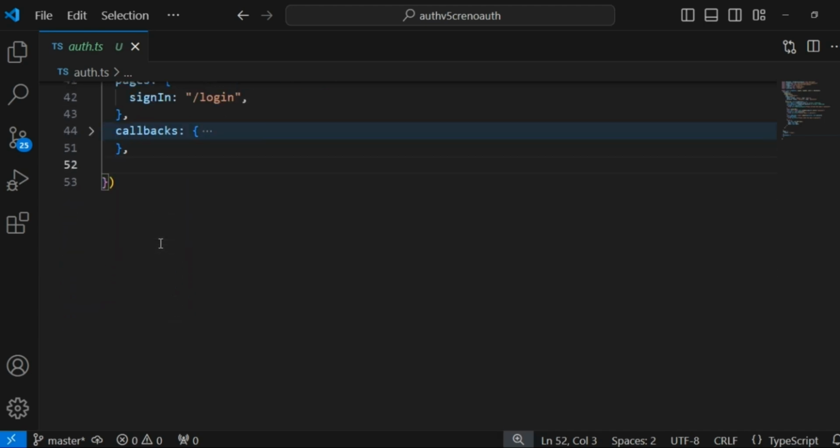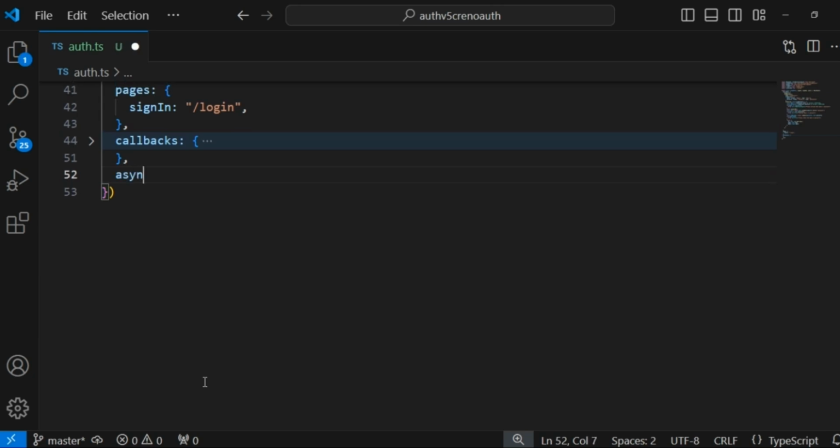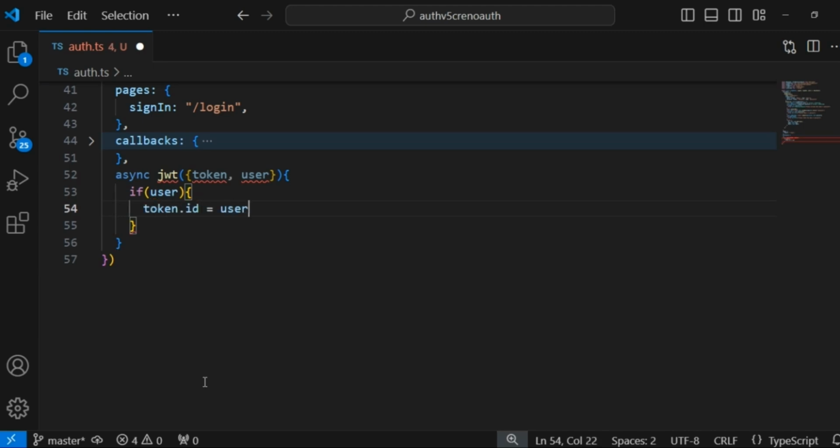So underneath the callback, let's add async jwt, and we're going to pass in token and a user, and we'll say if user, and we'll say token.id is equal to user.id.